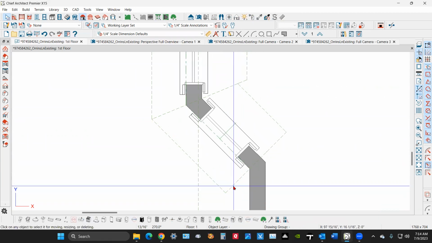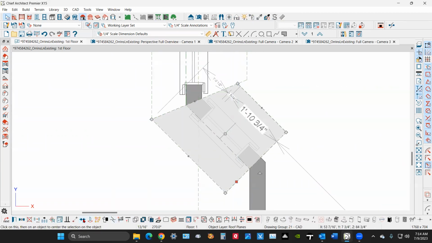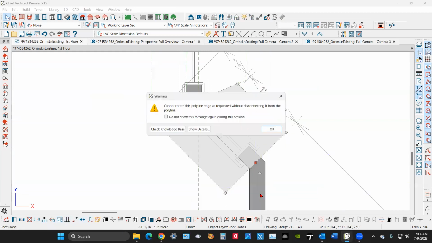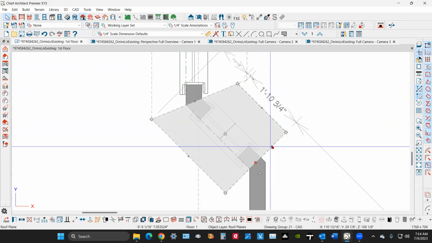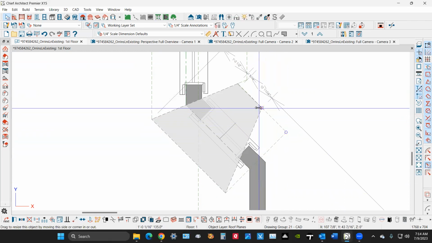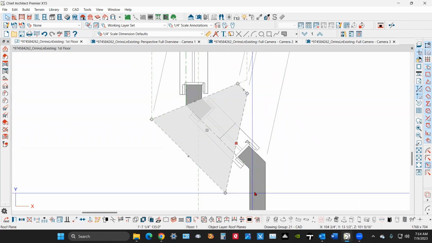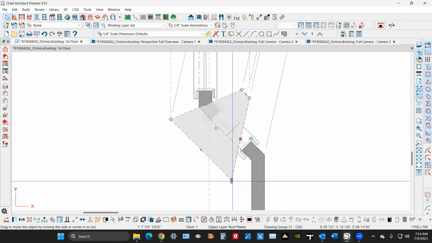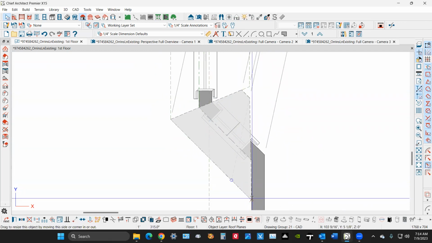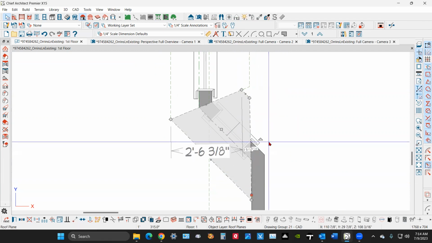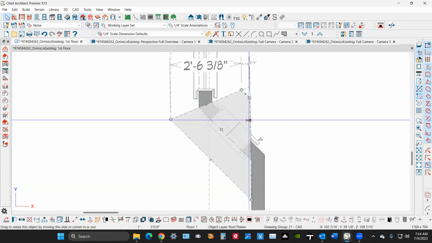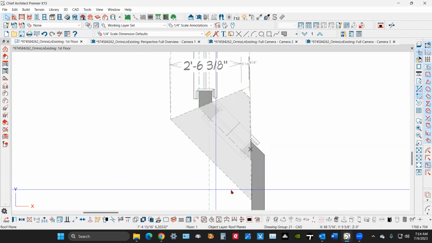I click on this one, same tool, the parallel perpendicular tool. Okay, there's not enough space in this one to do that, so I'm just going to manually jerk this up here and manually jerk this down here. And this edge, now I'm going to use parallel perpendicular.